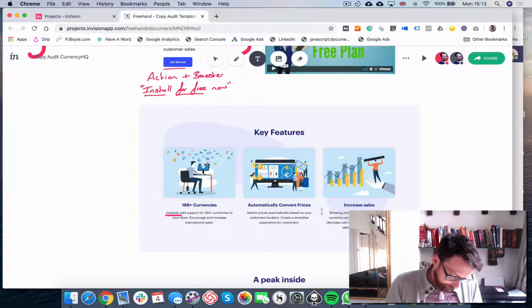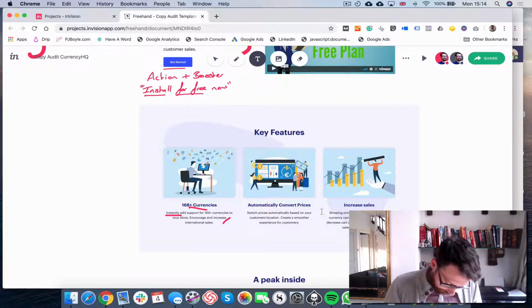Instantly add support for 164 currencies, mismatch there between those two, to your store. Encourage and increase international sales. Okay, so that's the benefit. You could really just trim that down into a single sentence. Encourage and increase international sales by instantly adding support for 164 or 168 currencies.